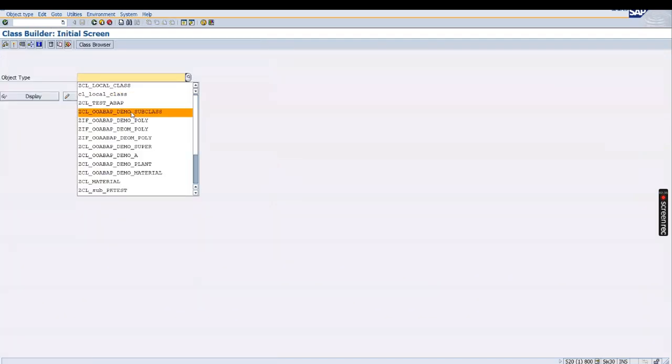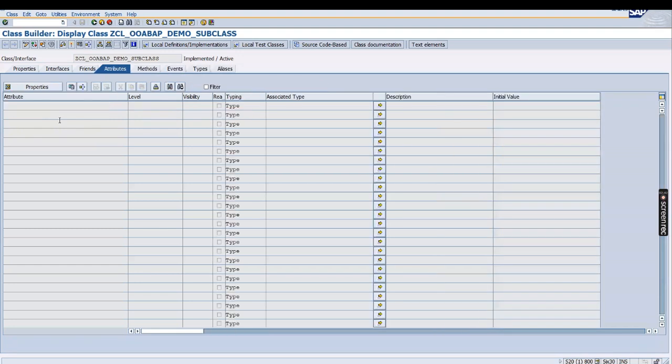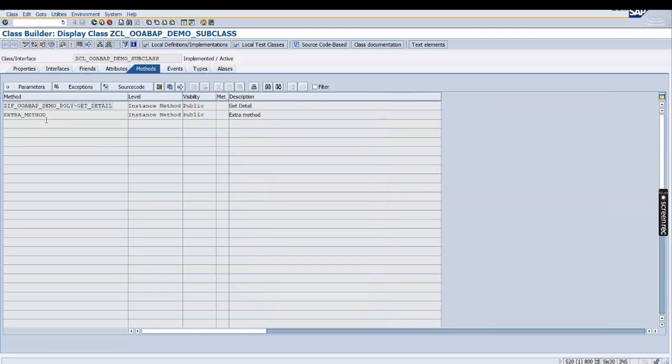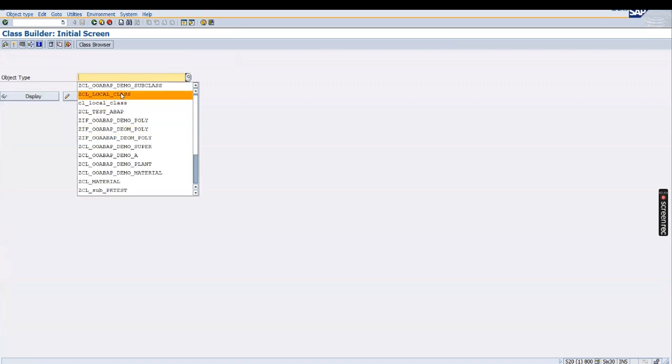We have created several classes. Let's suppose this is one class we have, and I want to access the component. Let's suppose we have some extra method, or maybe a static component. Generally this problem occurs with a static component.